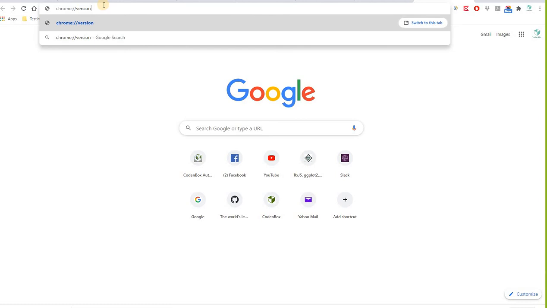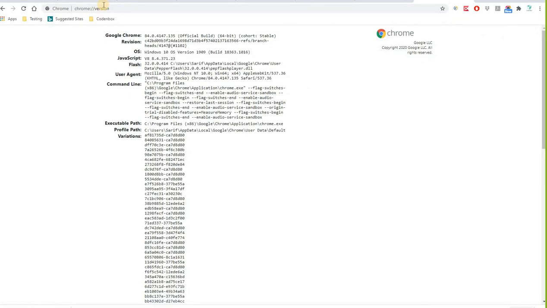If you type this and hit enter, you will see at the very top, in the first line, Google Chrome and the version number, 84. This is the main part, and the rest you don't have to worry about that much. Your main part is the first two digits. 84 is my version. My Chrome browser version is 84. So now you're going to check your own Chrome version.